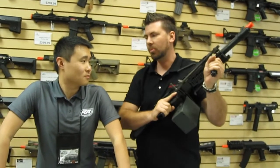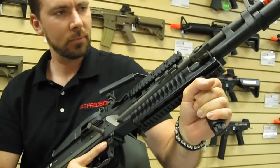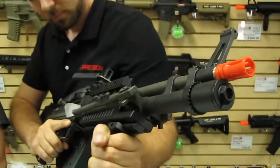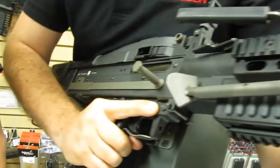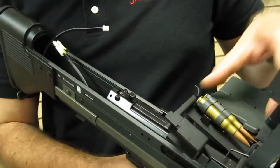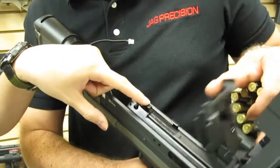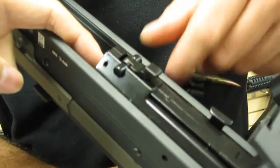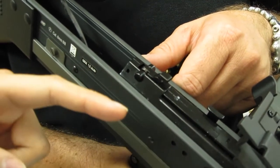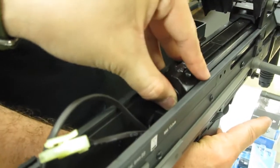This is our US Ordnance M60A4 — the most modernized version of the M60 available right now. The Norwegian Armed Forces actually picked this up as their new support weapon. It's got a quick change spring gearbox stored in the back, like standard LMGs, and comes with a dummy belt. The gearbox has two modes: you can press the spring guide forward to a deeper position to increase muzzle velocity at the cost of rate of fire, or return it to default for slightly lower velocity but a higher rate of fire.